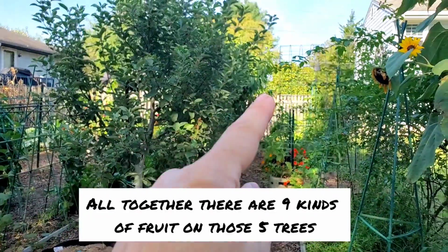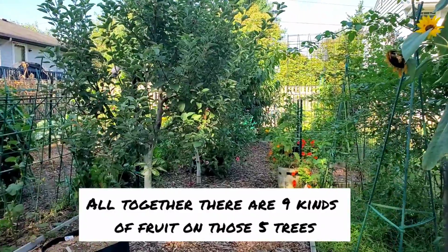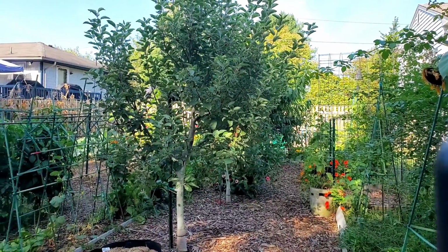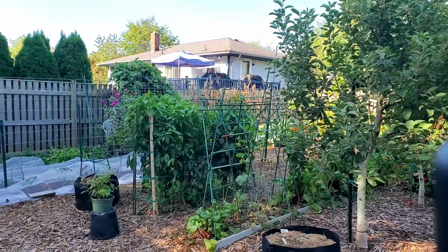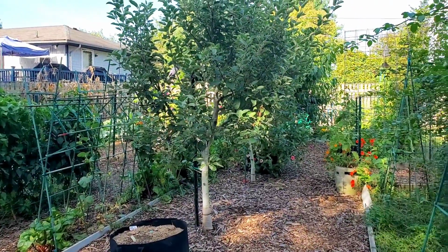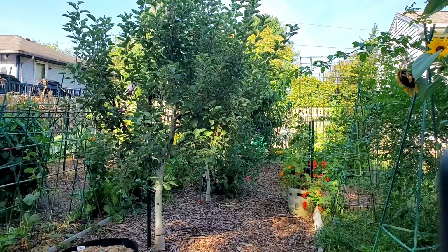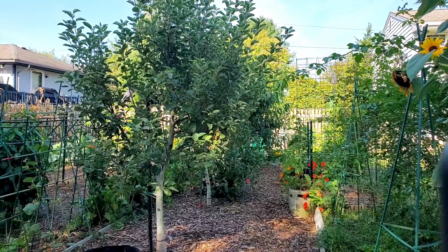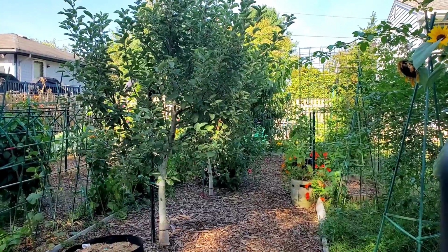And that whole row right there, those are all fruit trees. I purposely planted them in the garden with the intention of keeping them super small because they don't have a huge garden space. Altogether with all of the gardens, we figured there's about 3,000 square feet of planting space. I wanted them to fit into the garden and fit into our lives. We never intend to let those trees get taller than maybe 8 feet, and our intention is to keep them down. I'm not trying to grow a huge crop of apples.